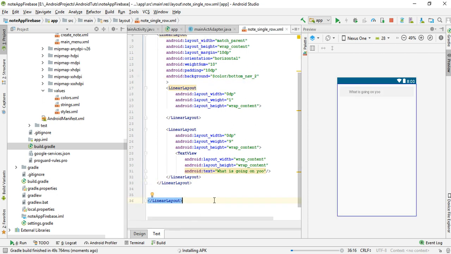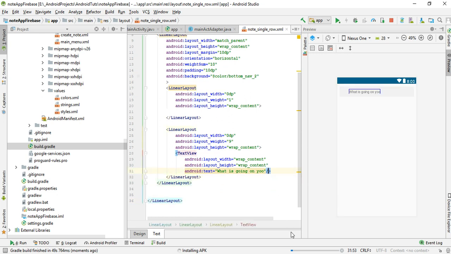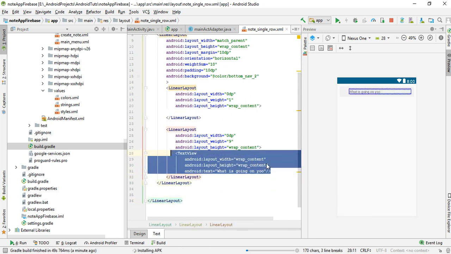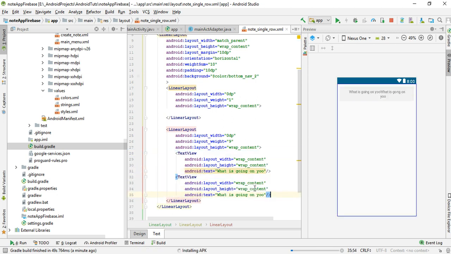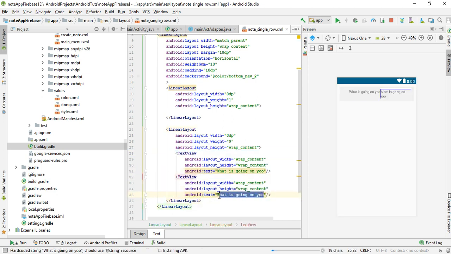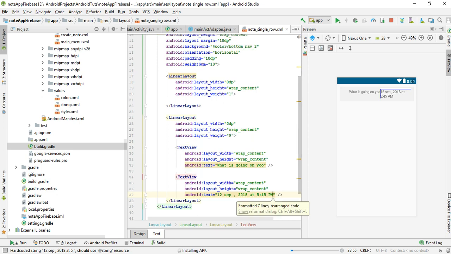Okay, now we need to add another text view for the date or the time. Okay, I will say something like 12 September 2018 at 5:45 p.m. So at this time the note is created.